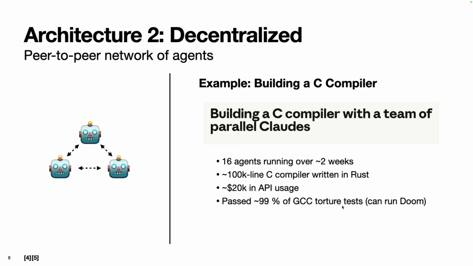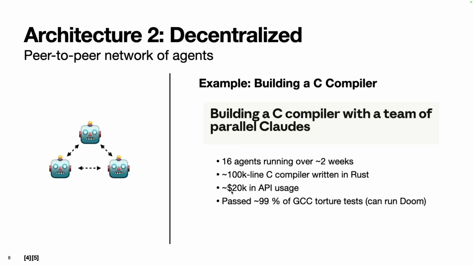And the end result was pretty impressive. So it passed with 99% accuracy on this C compiler benchmark, and it was indeed able to run Doom, which is apparently a benchmark in and of itself. And so the key point here is that a C compiler is a massive undertaking that a single agent won't be able to do in and of itself. So single agents are great at building a specific feature in an existing code base, but building this monolithic large scale project with a single agent is not feasible.